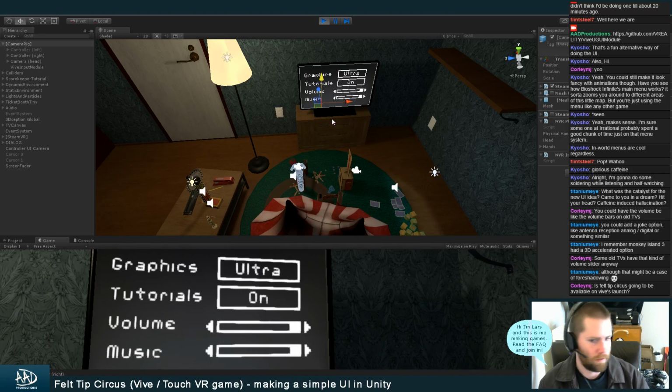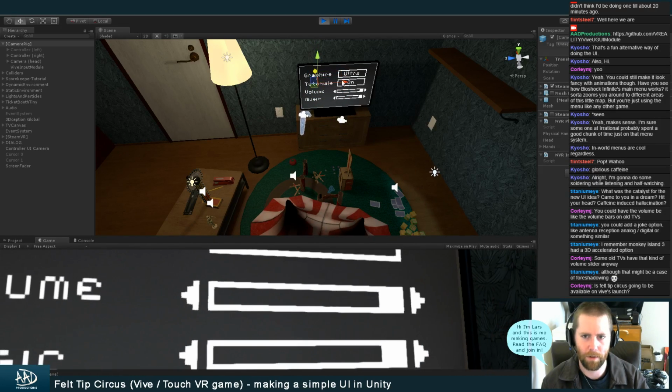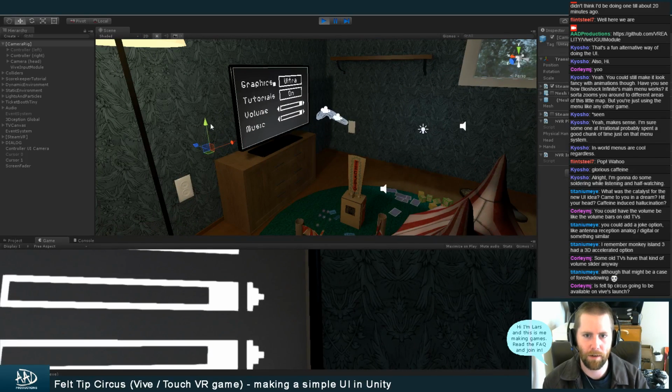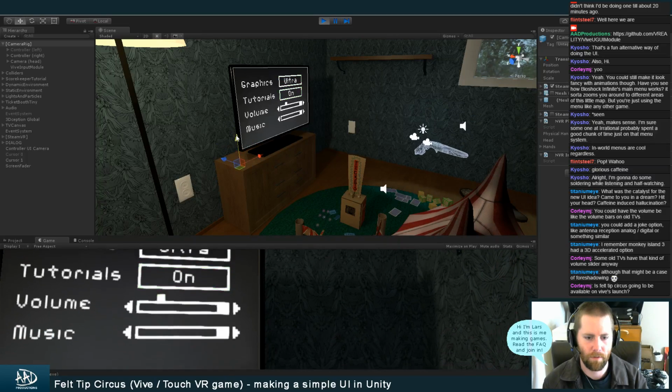Now, if I set everything up right, I'm not positive that I did, I should be seeing a cursor. Let me get right up in its guts so I know I'm pointing in the right direction. I am. Oh, look at that. There it is. Isn't that nice?